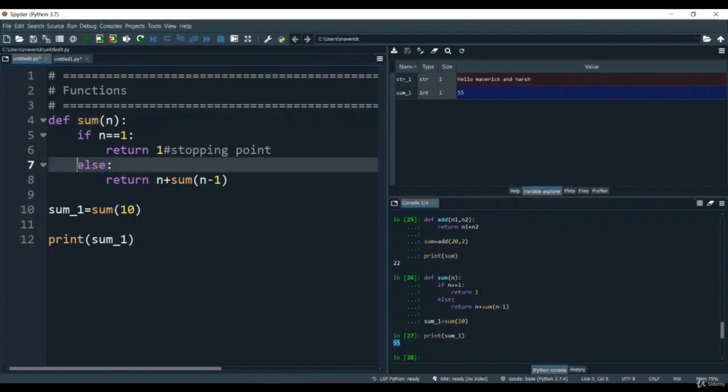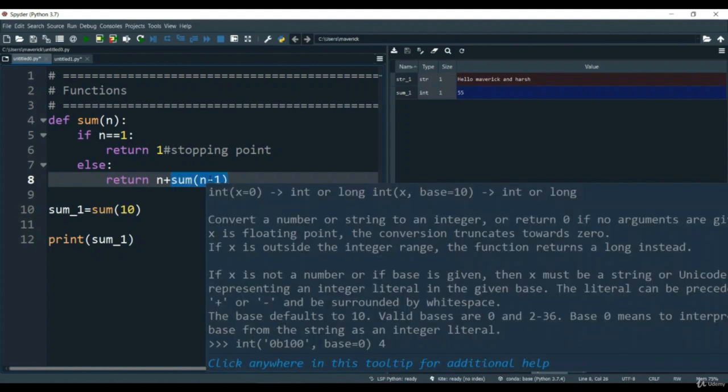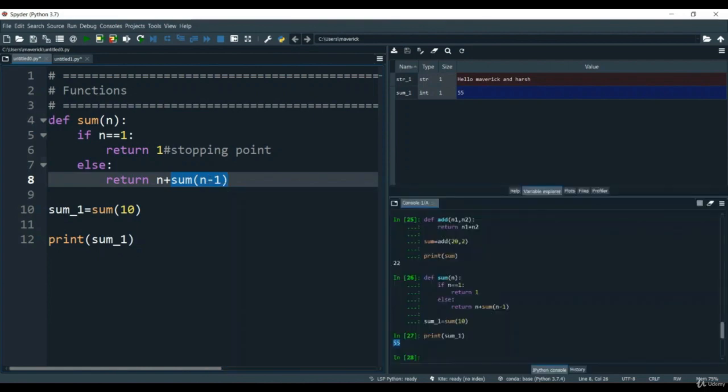Then what we did, we come to the else part, and what we returned is n plus sum(n minus 1). Now n has the value 10, but it couldn't return it because there is a function call over here, and it again went inside of the function. So there was an outer function, which is this whole thing, and then a function is called over here, and it created its own virtual function and went again inside of this function. So now there are two functions running. One is an outer function, and the same function is running inside of that outer function.